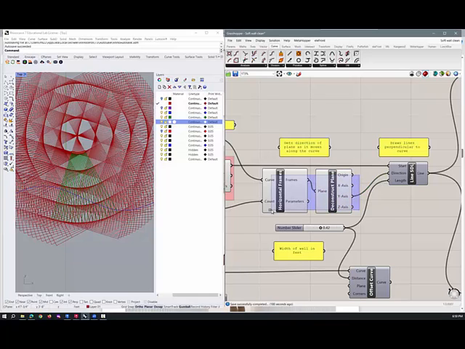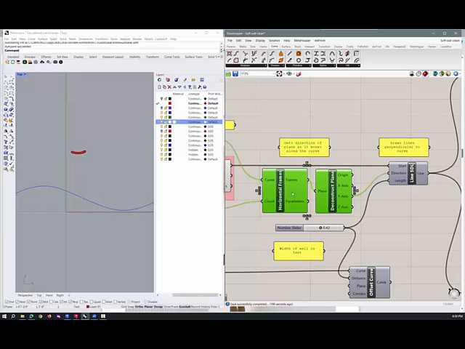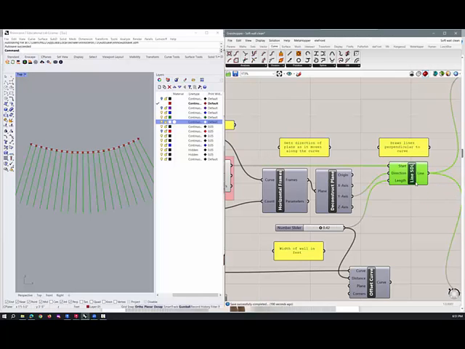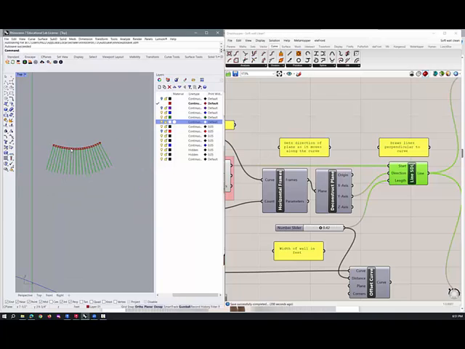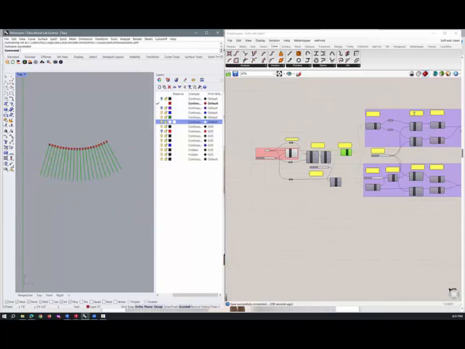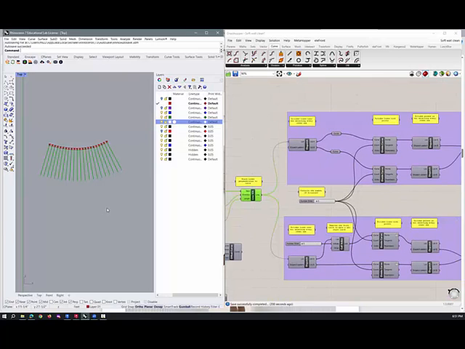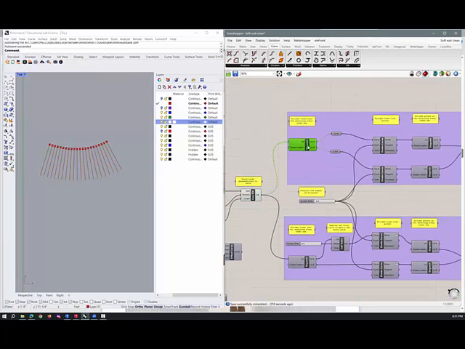So I know this looks a little crazy here, so I'll turn that off. But basically what it does is it goes through every point and gets the horizontal plane. And that allows me to draw these lines perpendicular to the originating curve. And then what I do is I take those lines and I dispatch them into two lists. So let's go ahead and preview that.